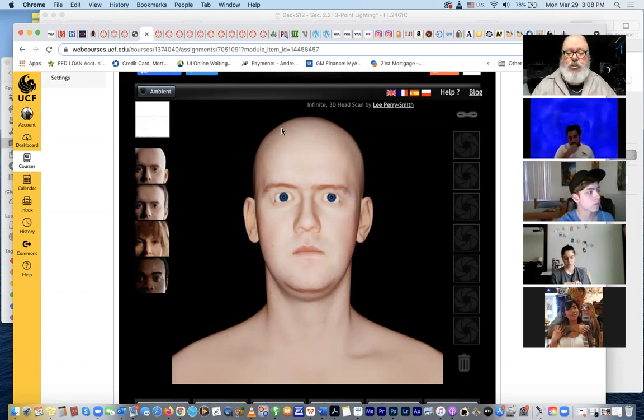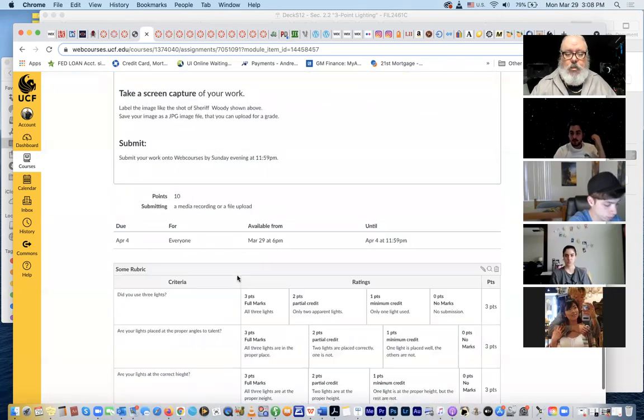And then when you get a solution on your screen within the app, just use your frame grab function on your computer, or your snippet function if you're a PC user, and Apple, I think it's called Grab, and just take that frame or that screen image, and you'll submit that as your homework assignment. Okay. So that's all here.